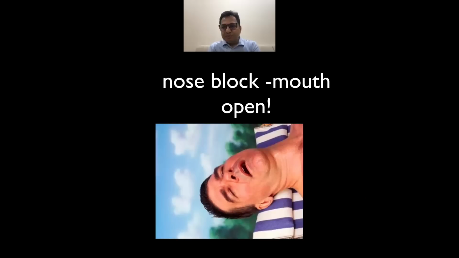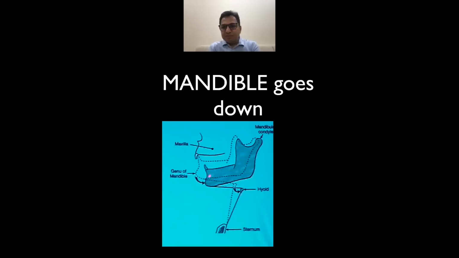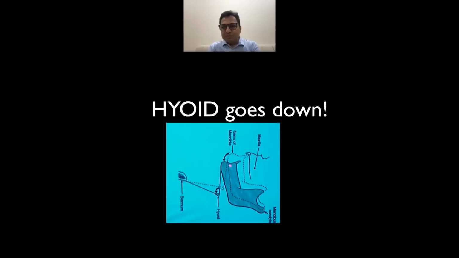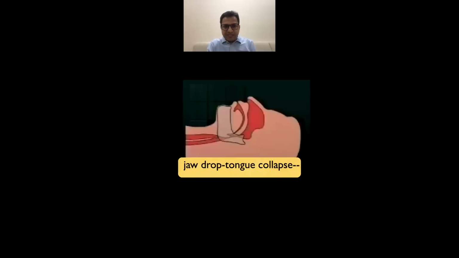So I'll show an example, because if the nose is blocked, the mouth remains open. If the mouth remains open, the mandible goes down, the hyoid goes behind, and the base of the tongue is attached to the hyoid, which goes down when the patient is sleeping. So when the jaw is open, the tongue is collapsing, and there's no point operating on the tongue, because you have to open up the nose so that the mouth does not remain open. And even if you have opened up the nose and the patient remains a persistent mouth breather, your surgery will still fail. Even if you have done a tongue-based surgery, it will still fail, because the whole thing will keep on collapsing. So this is very important to understand, that if the nose is blocked, everything will collapse.